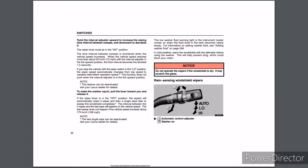When the vehicle speed reaches more than about 20 km/h (12 mph), with the interval adjuster in the full upward position, the time interval becomes the shortest, 1.5 seconds.